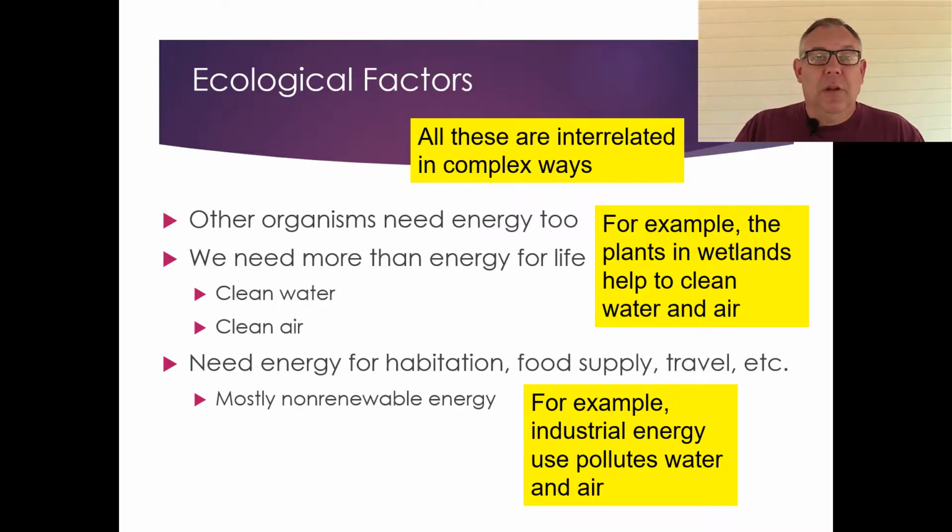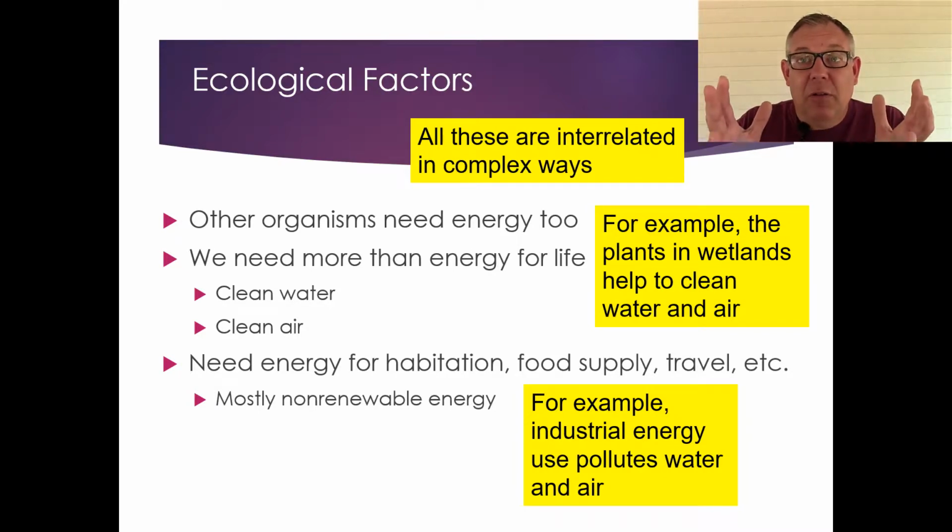Industrial energy use. Any kind of a factory or anything that we do that uses a non-renewable energy is going to pollute the water and the air. And so when we talk about density-dependent factors like toxins building up, for humans we're talking about more than just the metabolites that come from the food we eat. We're talking about all these other things that are the byproduct of the Industrial Revolution. This is all really complicated. It's more than biology, yet it is all very important.